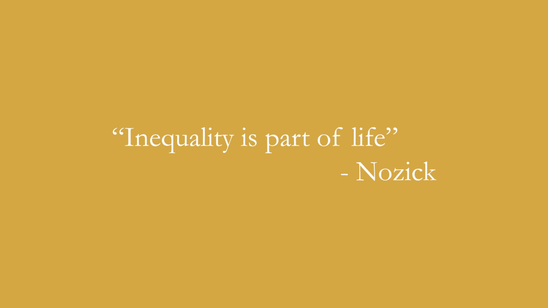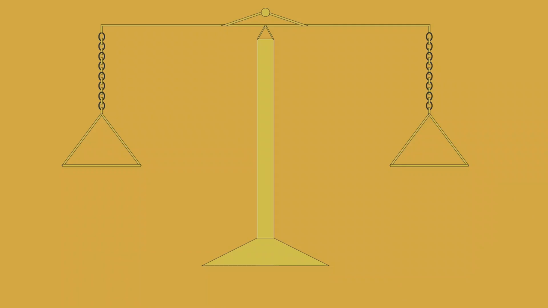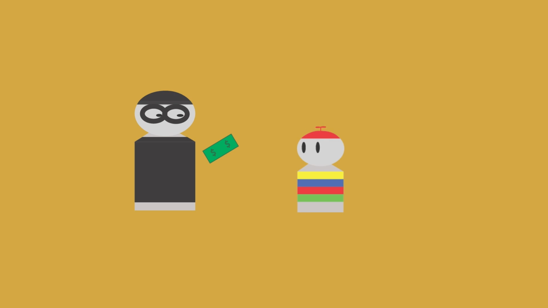On the other hand, Robert Nozick views inequality as a part of life and questions the reasoning behind fixing inequalities. In terms of justice, Nozick is mainly focused on whether the object of the value was acquired justly, and if the transfer of such an object occurred justly too. He focuses on how one acquires something, and how the good is then transferred.